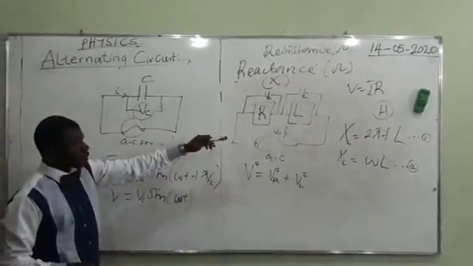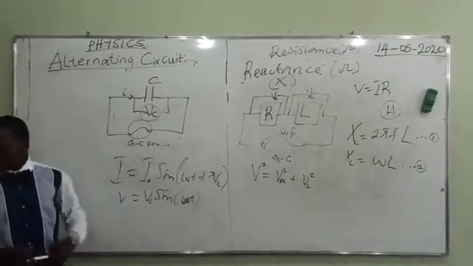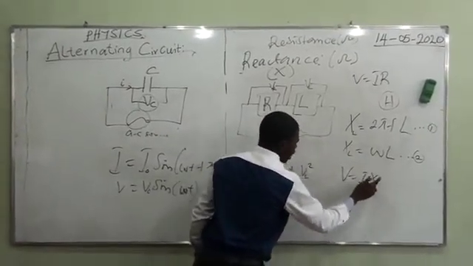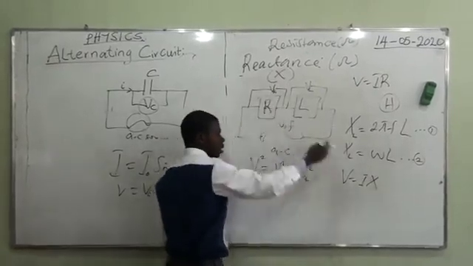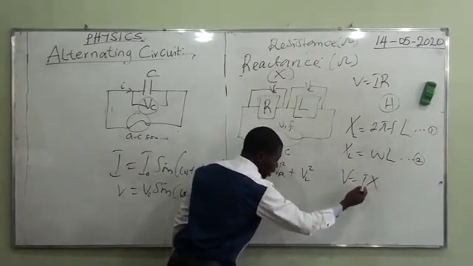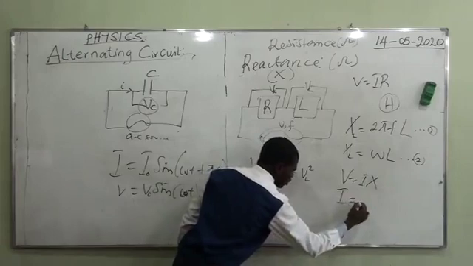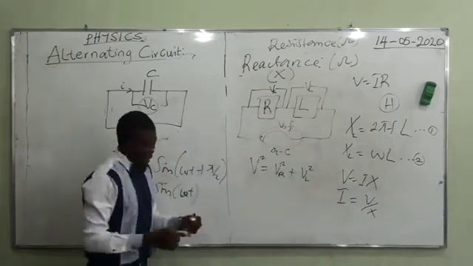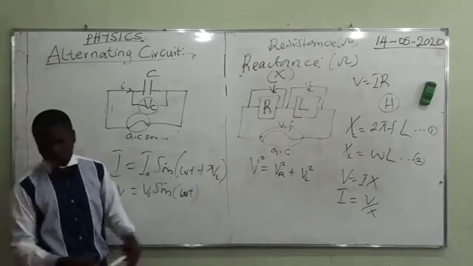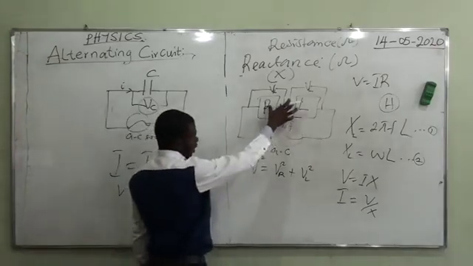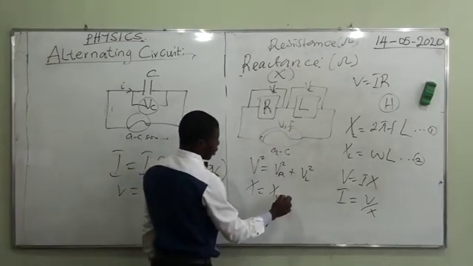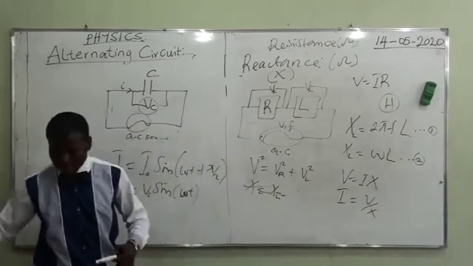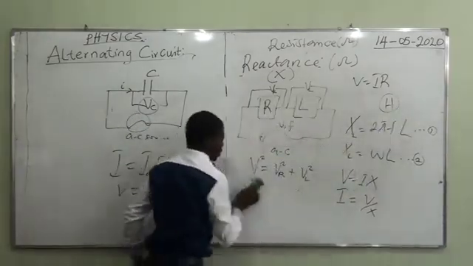What again is happening here? Remember, the value for the current can be established the moment you get that V is equal to IX. I told you, X represents the reactance now, not just the resistance. So X, how do you transform that? Okay, let's say you want to get the current, just make I the subject of the formula, V over X. With this, you can calculate the current flowing in this circuit. So along the line, I'll still make some explanations. Okay, the effective value for the reactance here will give you X being equal to XL minus the R. Yes, minus, okay, I'll come back to it. Let me not bore you with that now. At the right time, we shall look at it further.